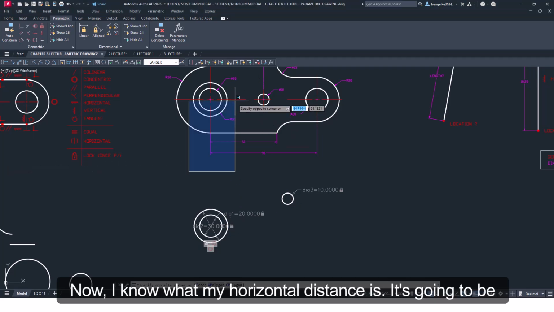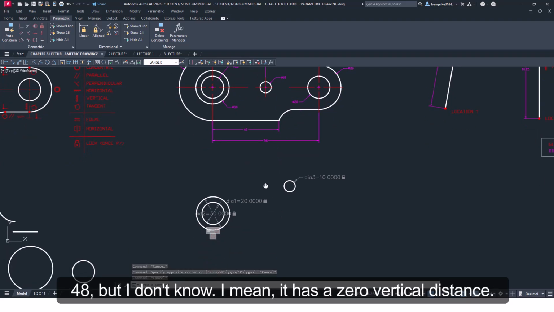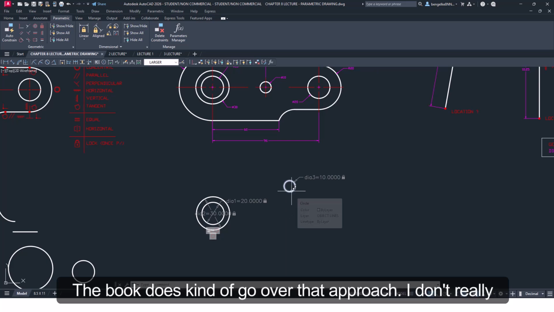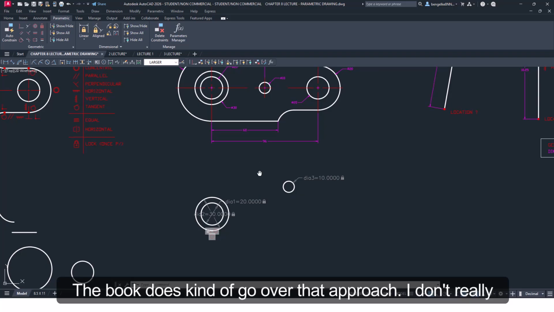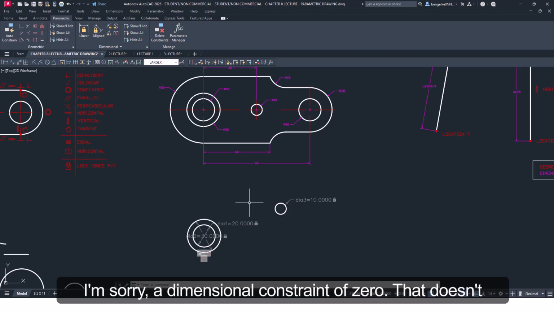Now, I know what my horizontal distance is. It's going to be 48. Well, I mean, it has a 0 vertical distance. The book does kind of go over that approach. I don't really like establishing a location, a dimensional constraint of 0.